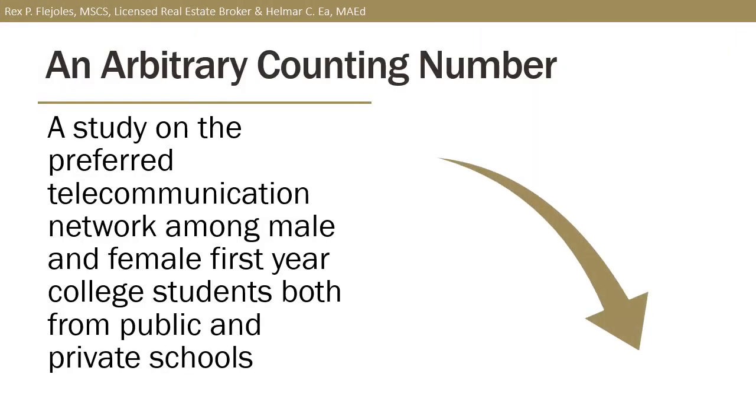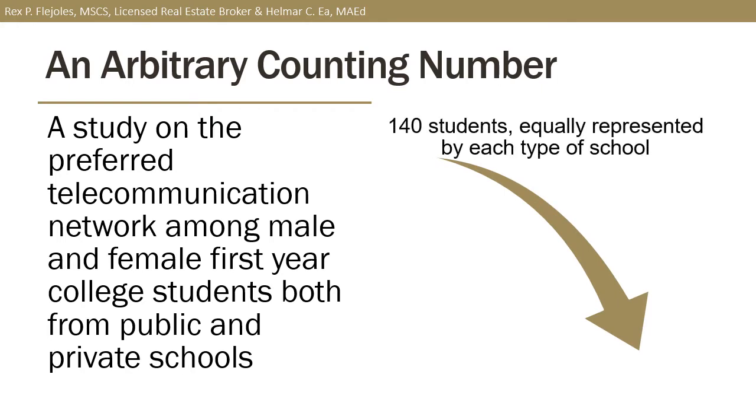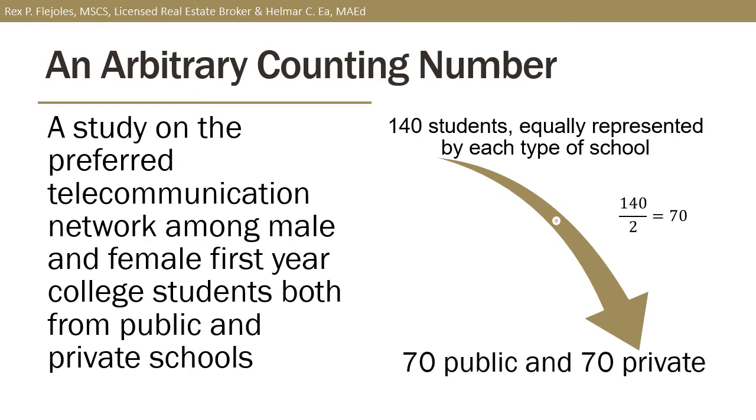With the same case, if it intends to involve 140 students equally represented by each type of school, what is the size for each sample? The sample size is equal to 140 divided by 2, which results in 70. It shall involve 70 students from public schools and 70 students from private schools.